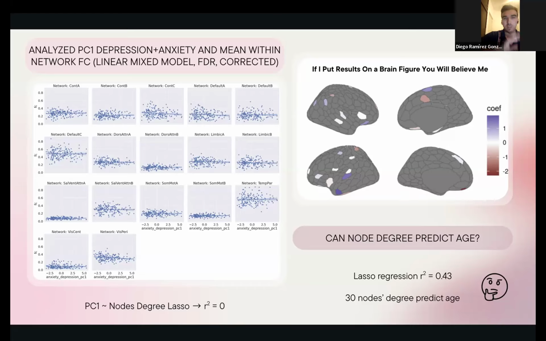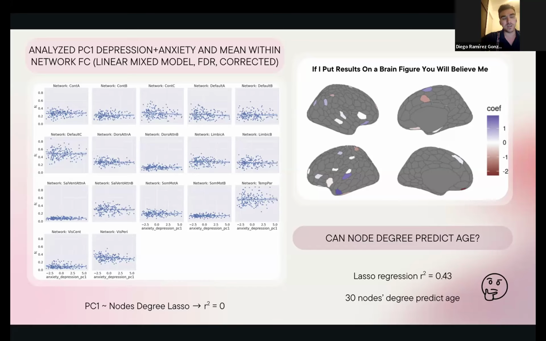So we were worried that maybe we were doing something wrong. So we wanted to do a sanity check, to see if we could predict age from the node degree, because that's probably one of the phenotypes that is easiest to predict compared to behavioral phenotypes. We did the same strategy, lasso regression with a train and test split, without k-folding.